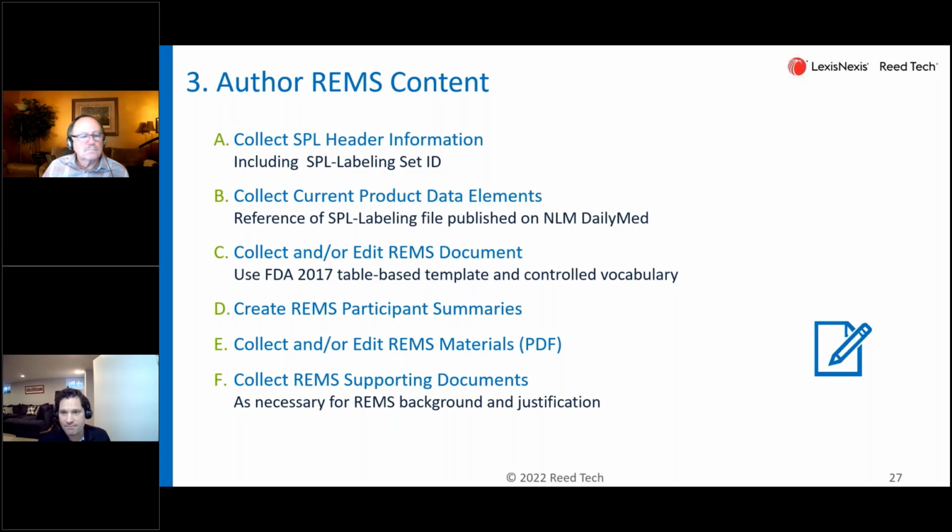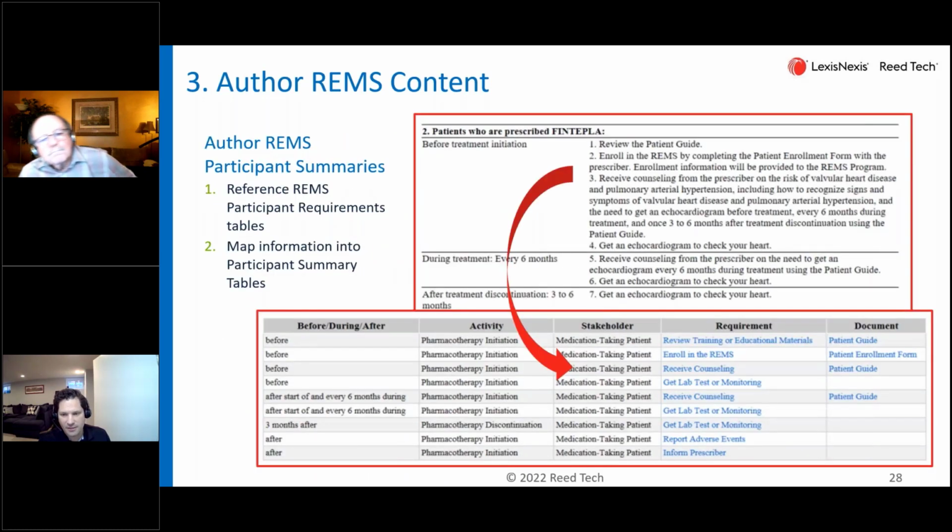But then over time, information may change, it may adjust, right? It's kind of the nature of the XML, whether it's the label listings or now REMS and SPL, it's a living file that has many versions over time until it's essentially wrapped up and deactivated or delisted, if you will, if a REMS is no longer required or if the product's no longer on the market. But yeah, so all those main components.